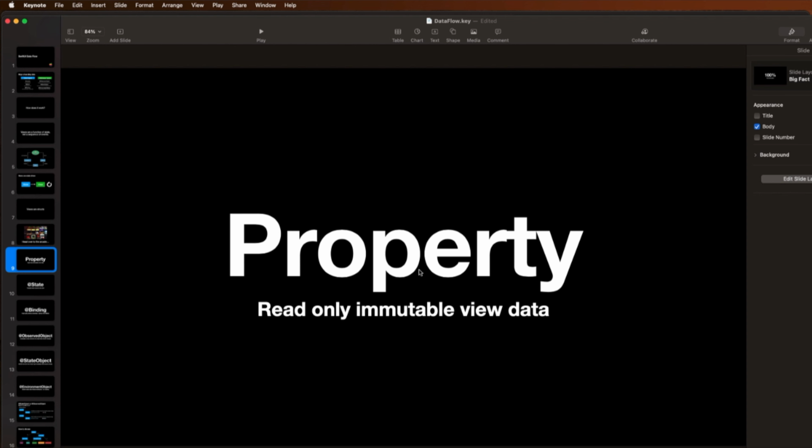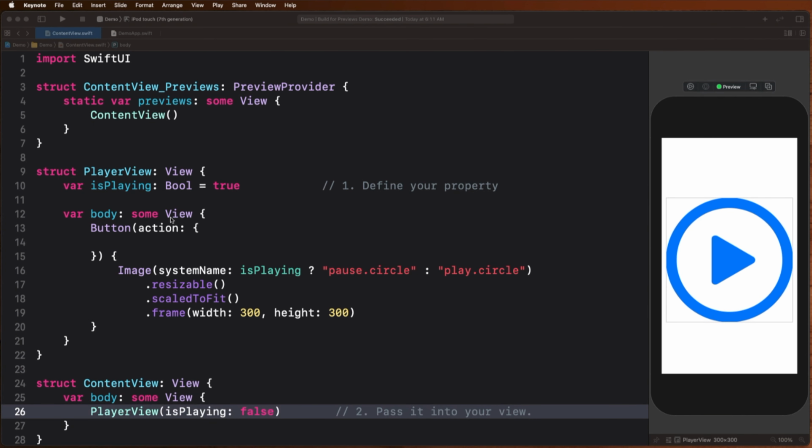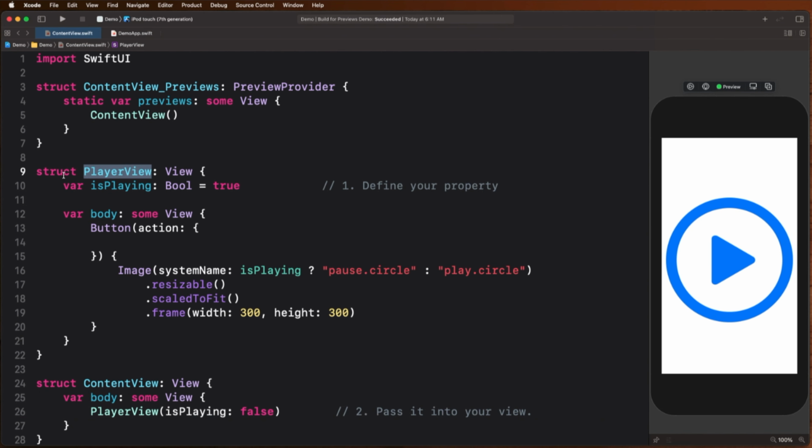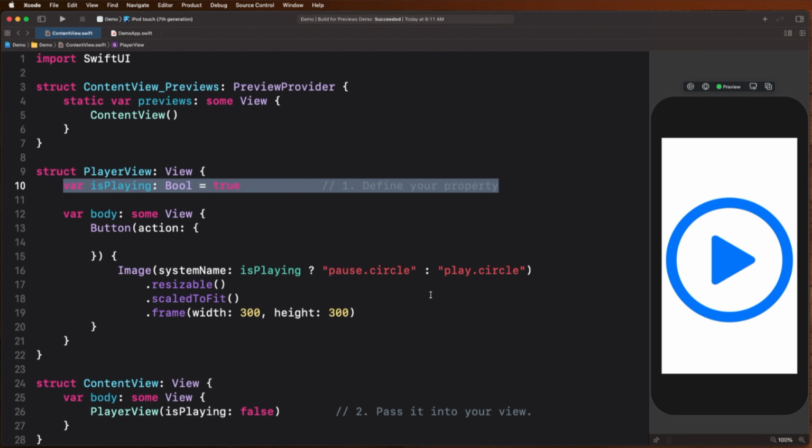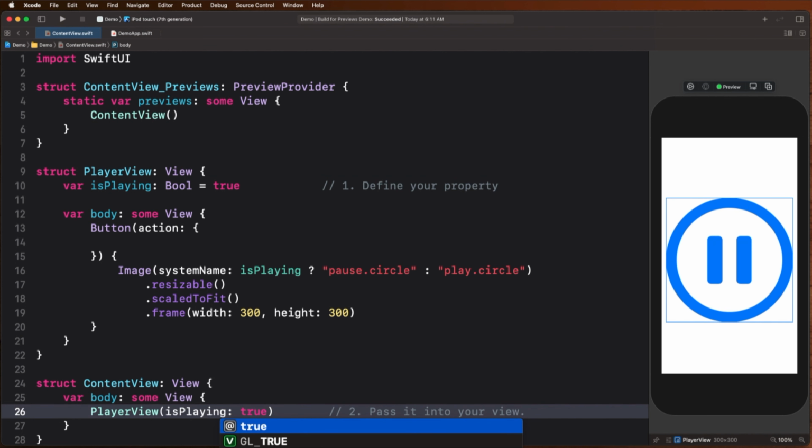Okay, so the first way we're going to look at passing data into a SwiftUI view is using a plain old property. And that works just like this. Here we've got a player view, which you'll note is a struct. All views are structs in SwiftUI. And we can set a property on that struct because structs accept properties. We'll set it to a value of true. And then we can use that property in our view to do something interesting, like either display a pause or a play circle. So when we create our content view down here, we just simply pass in the state of our property, in this case false. But we could also pass in true. And we could change that image and change the state and have it render itself based on the value of the property coming in.